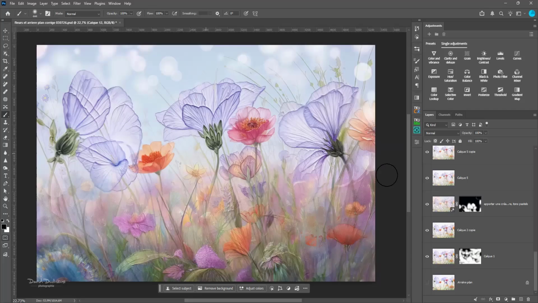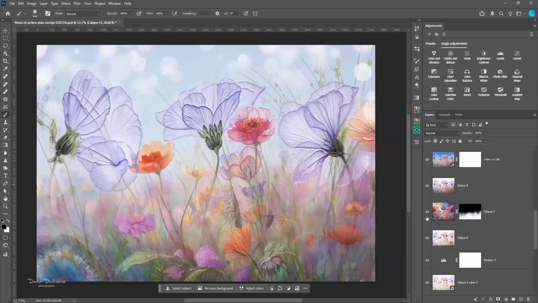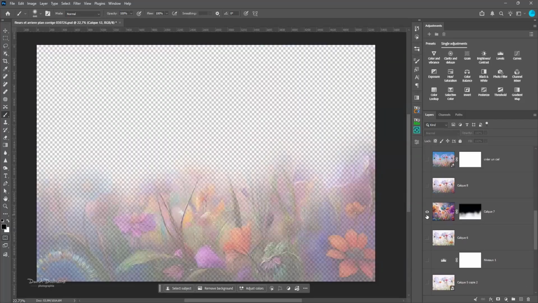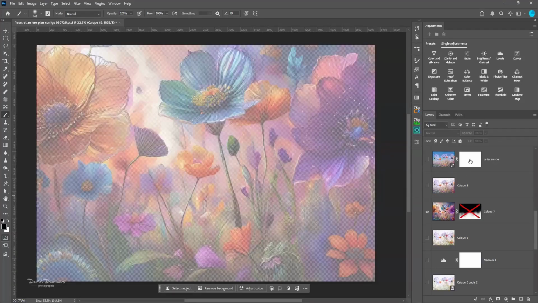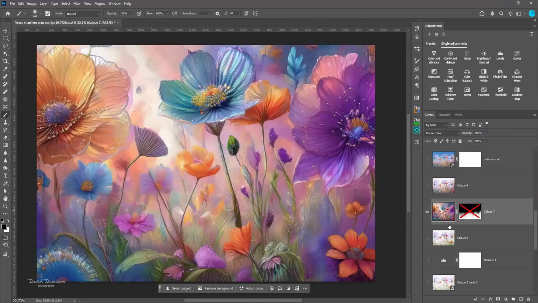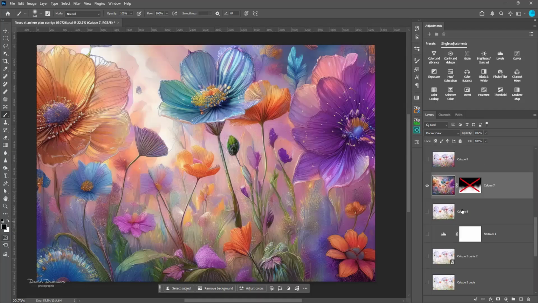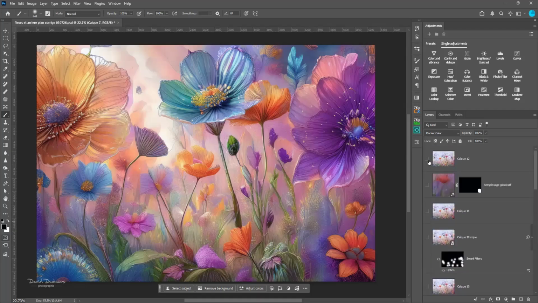So that's it. The work is exactly the same, except what I did here. I generated this image, but I just wanted the bottom, as you can see in the final result.